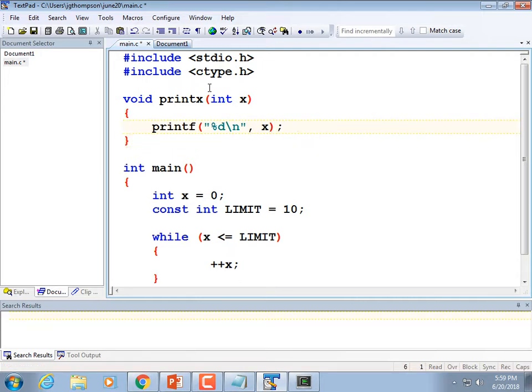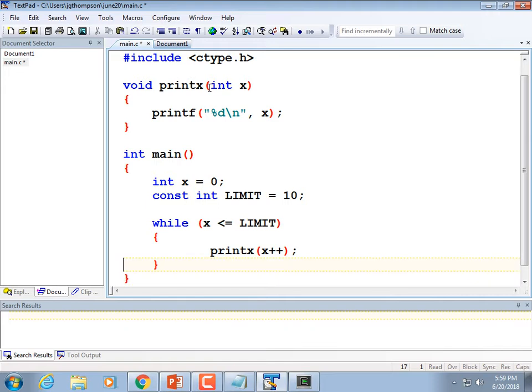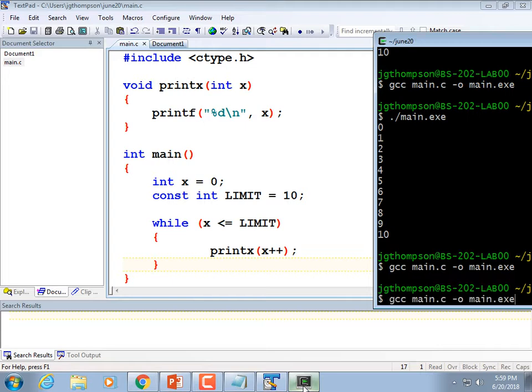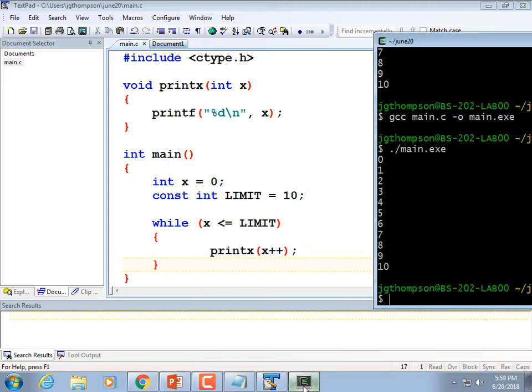And then in here, I'm going to call printx(x++), like that. That works. Well, I mean, yeah, I may have some syntax errors, but I compile it, I run it, it prints 0 to 10. Pretty much what I expected. I started at 0, it's running up to 10. All well and good. I was able to call this function.